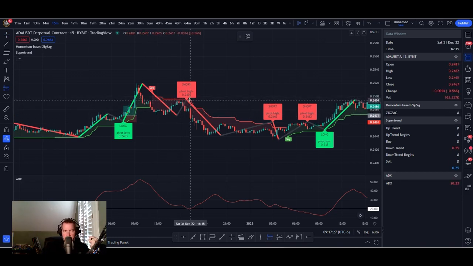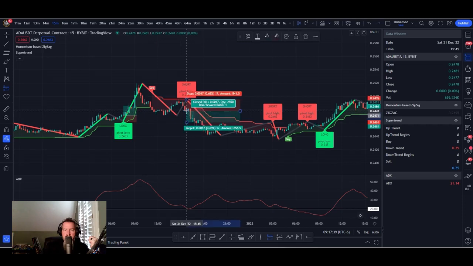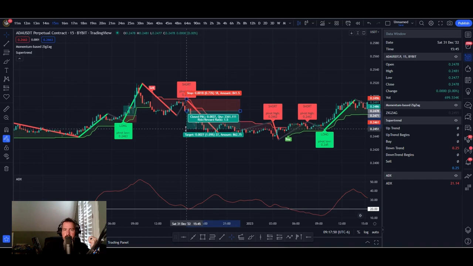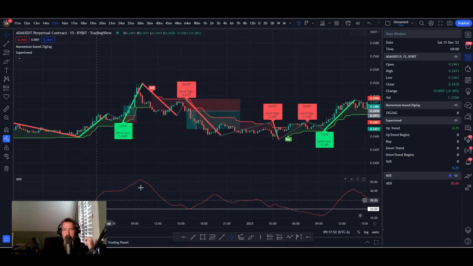So we're under the Supertrend, or Supertrend is red. Got the sell signal. This is barely above 20, still good to go. So we're going to do the short. Going to put the stop loss at the Supertrend, and we're going to do 1.5 times the risk. Oh, that would have been a winner right there.